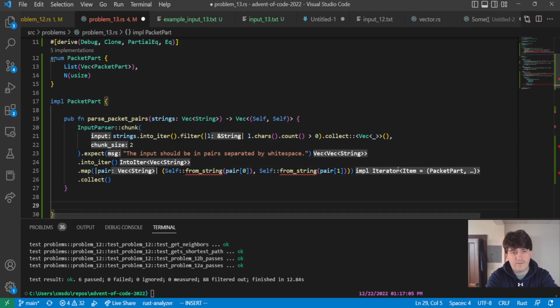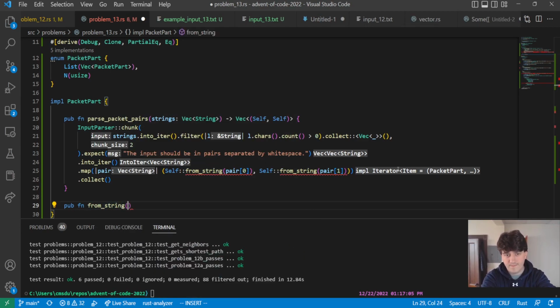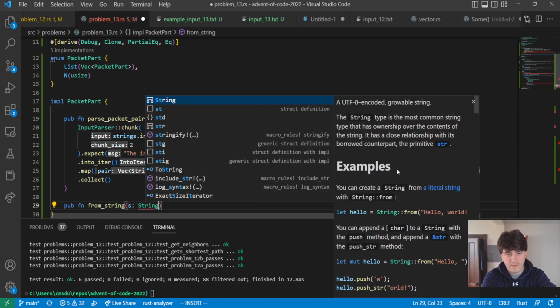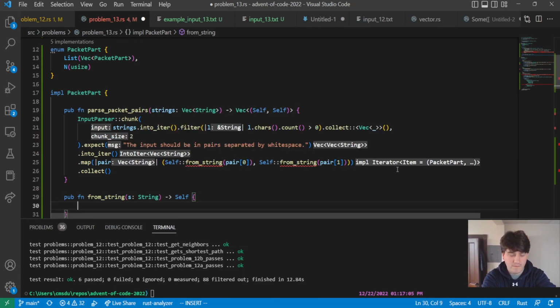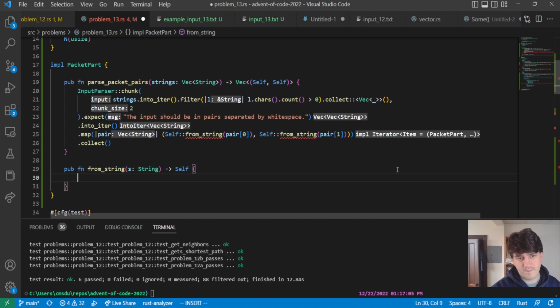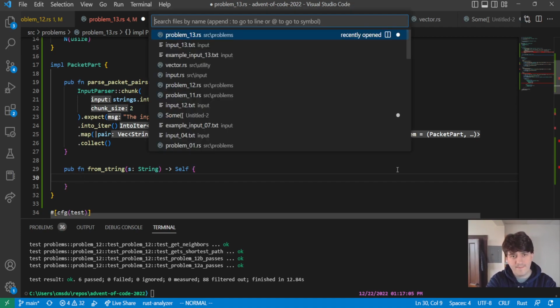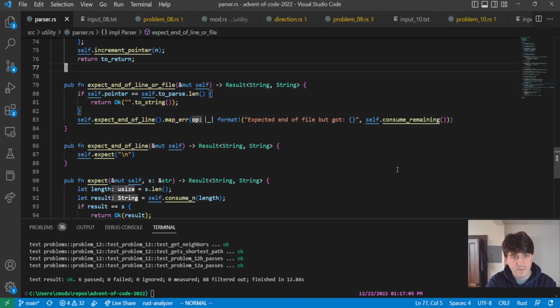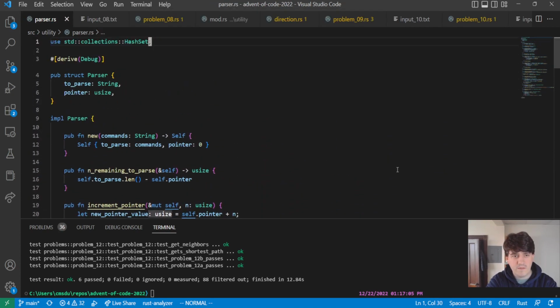So now we implement from string, pub func from string, s string, self. And here maybe we want to use our parser from the other problem, right? So we can just pass around a parser with this in it and do our parsing there.